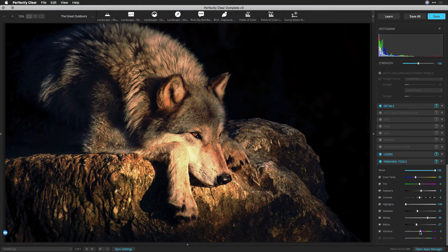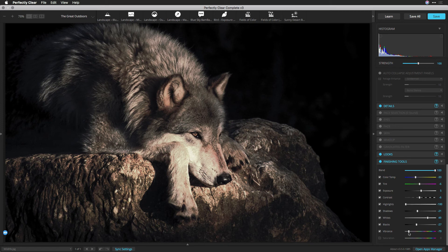Vibrance is a useful tool to adjust saturation in specific areas. It is useful to minimize clipping as color approaches full saturation, meaning it changes the saturation of all lower saturated colors with less effect on the higher saturated colors. Practically, it tends to affect areas of blue and green with greater effect. Saturation: this slider adjusts the saturation of all image colors equally. A value of negative 100 produces a monochrome image, while plus 100 doubles the saturation.